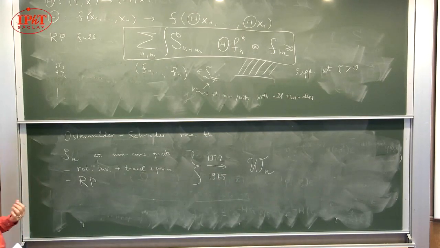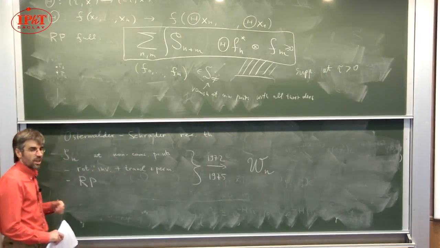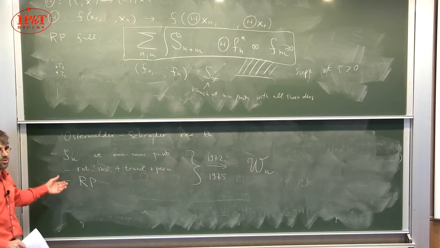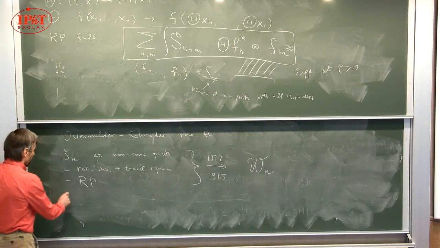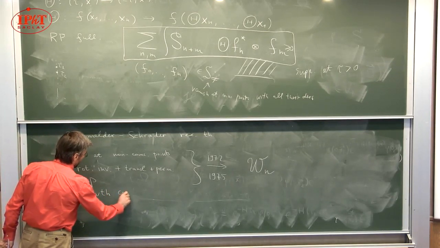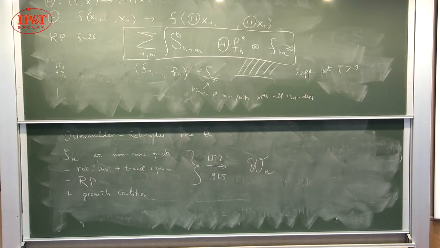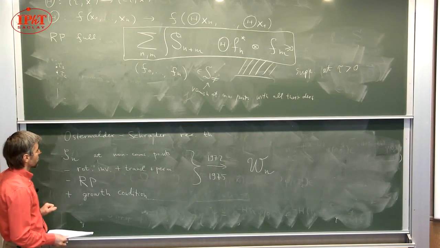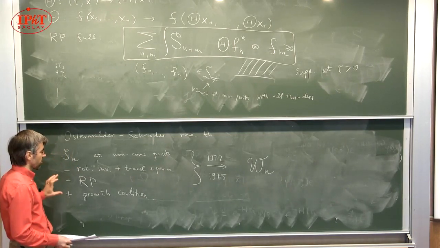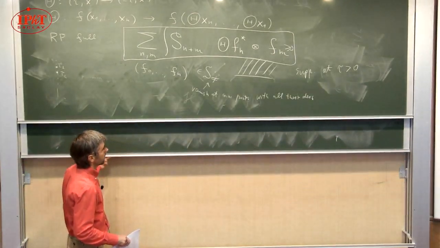But given that this error was a bit subtle, it turned out that in order to save the theorem, they had to add one extra condition to the list of conditions. So here I gave a list of very natural, easily understood conditions. But they had to introduce an extra condition, which is called the growth condition, in order to save the proof. So without this extra condition, they could not show it. So now the current version of this Osterwalder-Schrader theorem is that, okay, if you take these natural conditions plus the growth condition, then you can recover Wightman distributions and everything else that you need. So let me state this growth condition. As you will see, it's a bit weird.